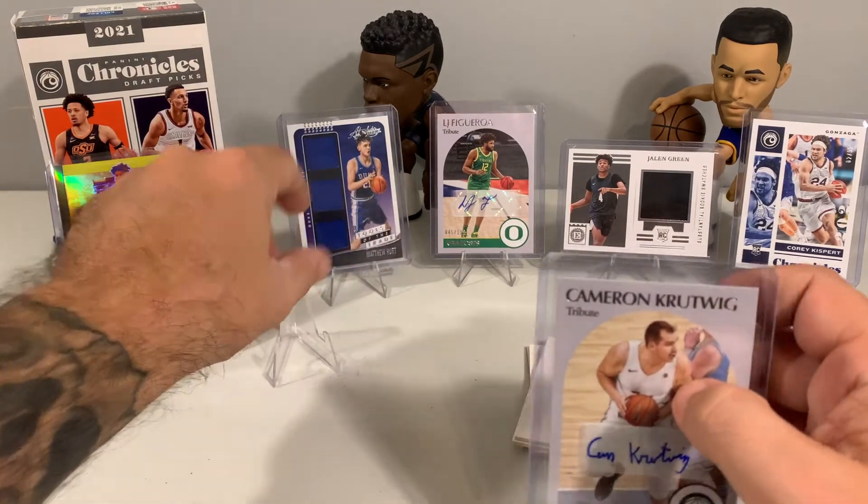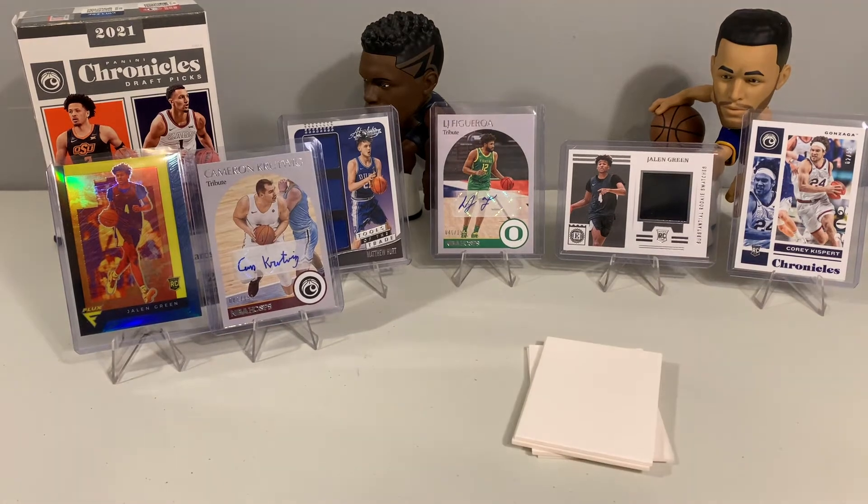That's what we got for this rip and review. Not bad — I like the base cards for this opening. From what I've seen on YouTube from some box breaks, the base cards have actually been better than a lot of the inserts and hits. Haven't seen a ton of big autos pulled. The price has come down quite a bit — started around $325-$330 and I've seen them as low as $230. Not a bad product if you're looking to get some of the new rookie class. Definitely going to add Kuminga, Suggs, and Cade Cunningham to my personal collection, which is always a fun part.